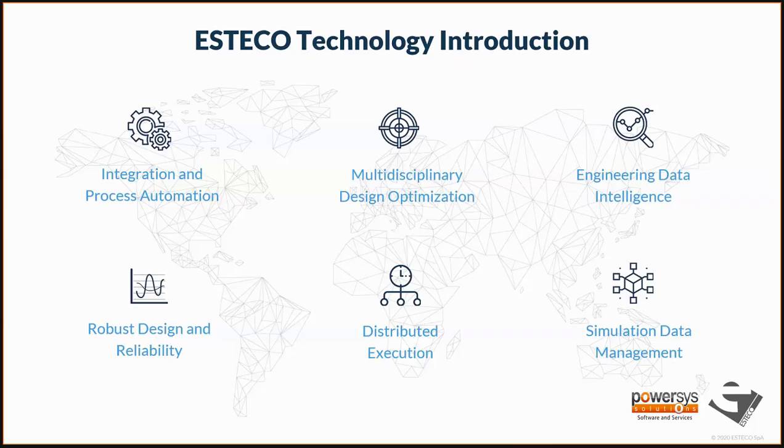So just to get started, as an introduction to ESTECO and the technology that we deliver, we primarily focus on the areas that are on the slide here. So we aim to provide solutions in the multidisciplinary design optimization space, integration and process automation. Those are the prime areas, but not only that, we add value by providing solutions for engineering data intelligence, distributed execution of your simulations, and the data management that comes out of your simulations as well.